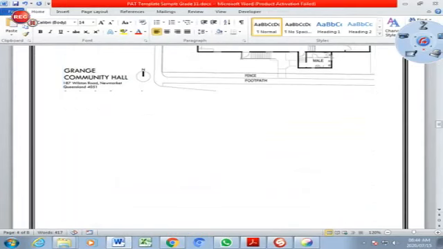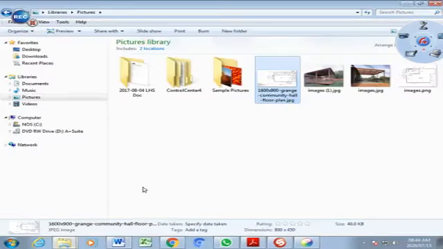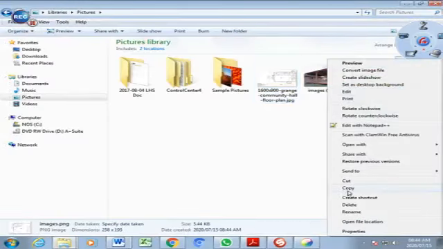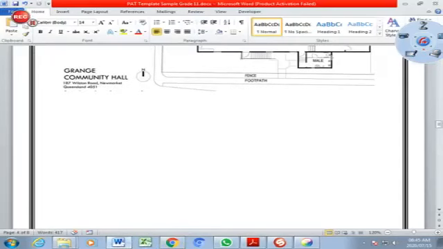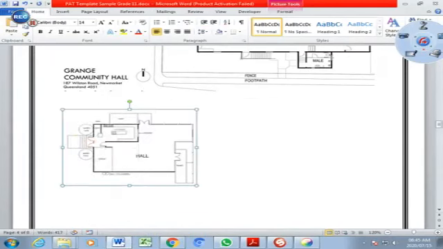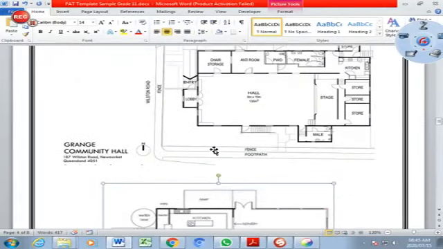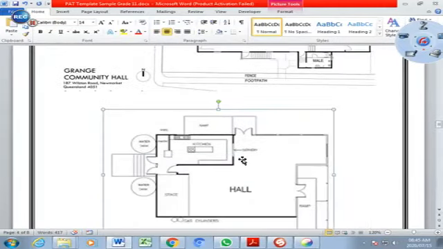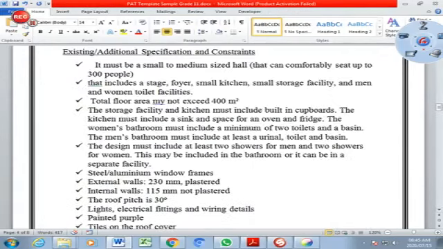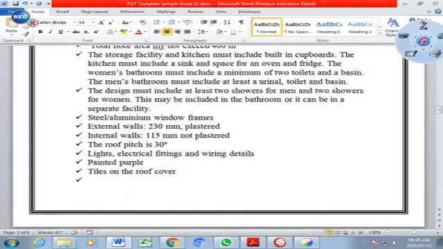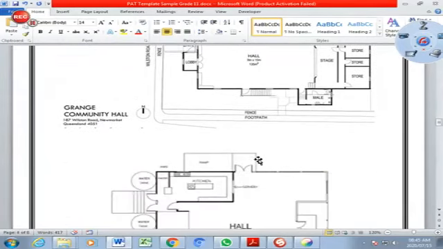That's great. And I can even have another one. I'm going to go back to my pictures and take the other one and copy that one over as well into my Word document. So it's all computer work. There it is. So I can just stretch it a little bit and put it in the middle. There's my research, which will help me when I get to my design, and you can see whether it applies to all the specifications here. If it doesn't, we can amend it when we do the design. But that comes a little bit later.